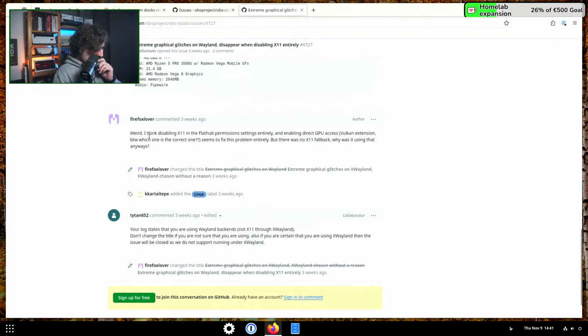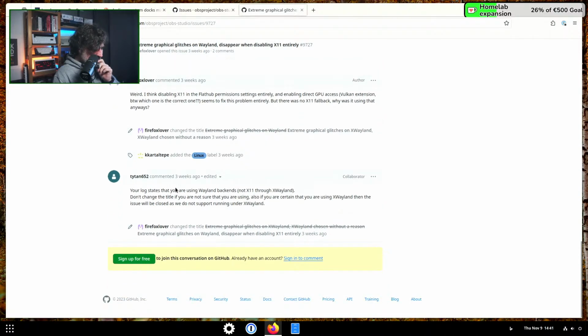But as a Firefox lover commented here, I think disabling X11 entirely and enabling direct GPU access seems to fix this problem. Okay. Your log states that you are using Wayland. Okay, so this is inconclusive, I'd say.